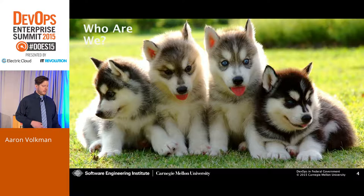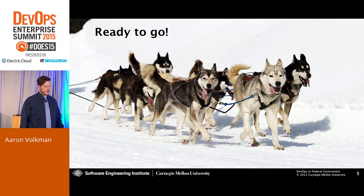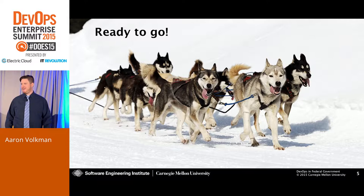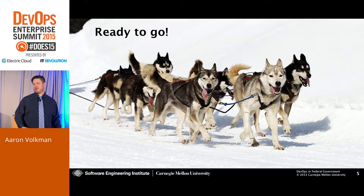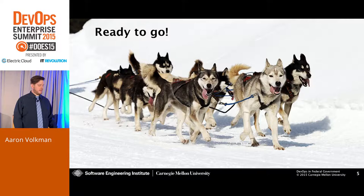And in the beginning, we had no direct contact with ops at all. We were developing relatively in isolation, happily plugging along, doing our thing. So we got in our harnesses in our sled team, and we were ready to go. We're an agile shop, meaning that we stood up every day and had scrum meetings every day. I know a lot of people call themselves agile just because they do the scrum thing. But I think everybody has their own implementation of agile and what works best for them, and through process improvement they land where they need to as far as what kind of agile they practice. We did continuous integration, continuous deployment, automated testing, all that good stuff.